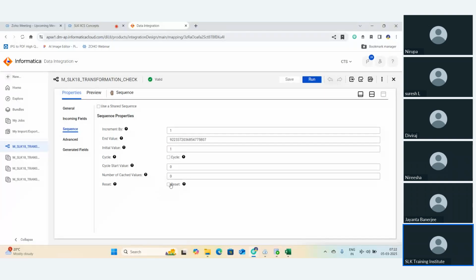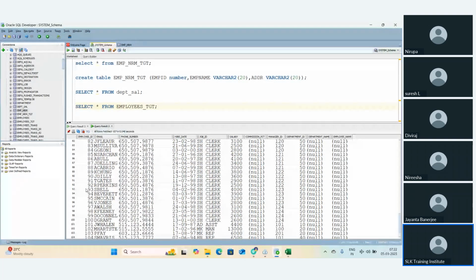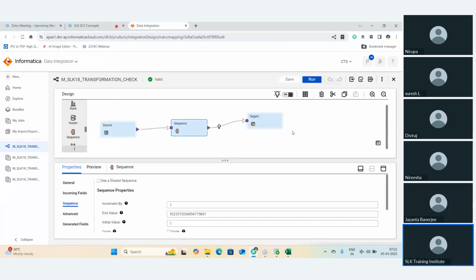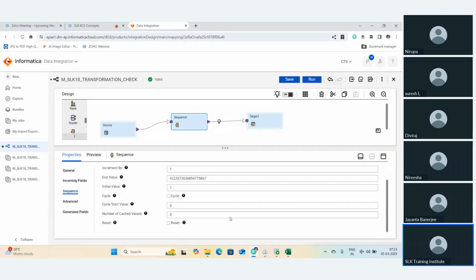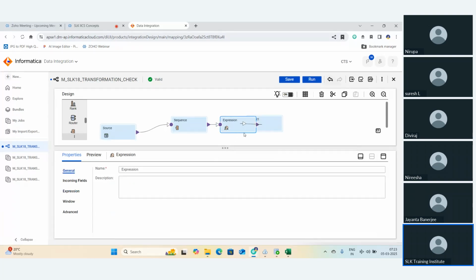There is something wrong here. Ideally, it should come from 108 actually, because the previous execution ended at 107. It should come from 108 because I did not even enable the reset option, not enabled any other option. Still, for every execution, it is generating 1, 2, 3, 4, 5 only. So this I need to check once. Okay, but in the real time transformation, this won't happen. Why it is happening, that I wanted to check once.